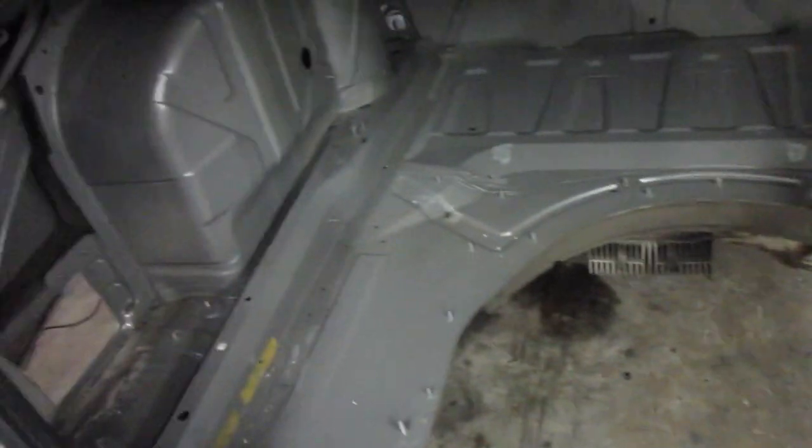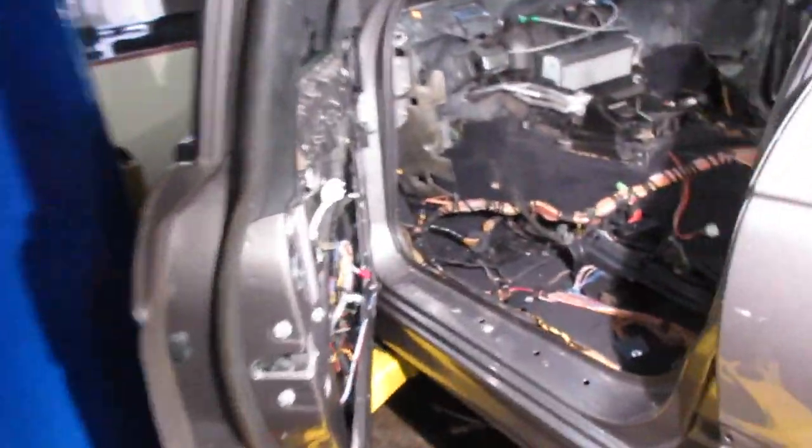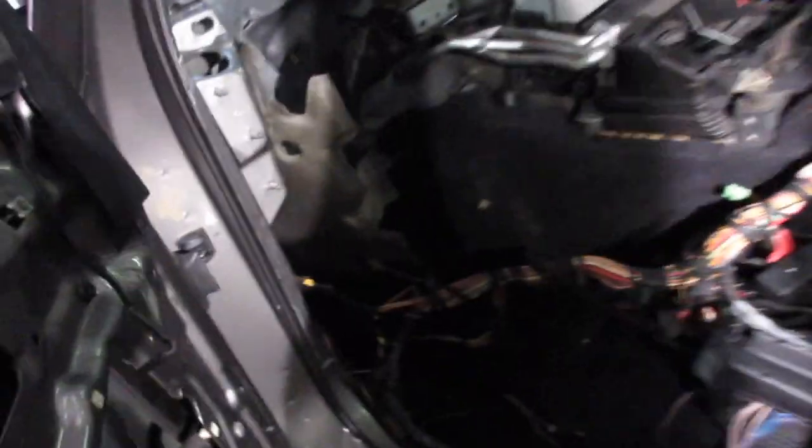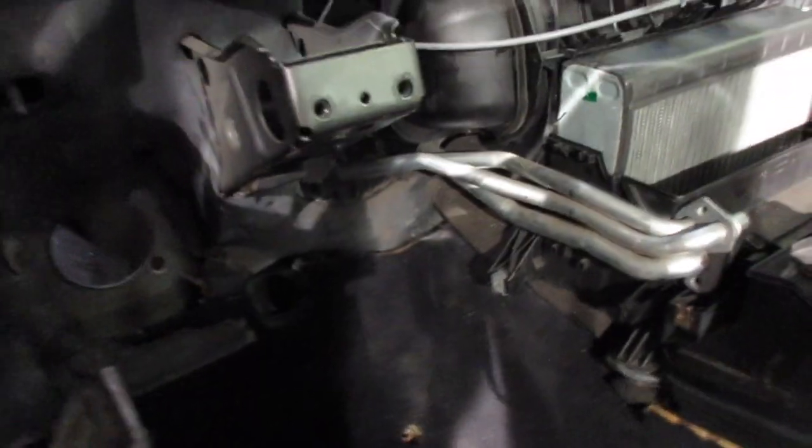I pushed everything out of the trunk - where the battery and electronics box used to be, there's nothing back there. Anything that's in the trunk is part of the chassis, that's it. Up front, the pedals are gone - that was a pain. The key for removing the steering column was a long bolt that went sideways, which released the entire assembly and allowed me to push it down and force it out. That actually didn't take long once I just decided to try it.